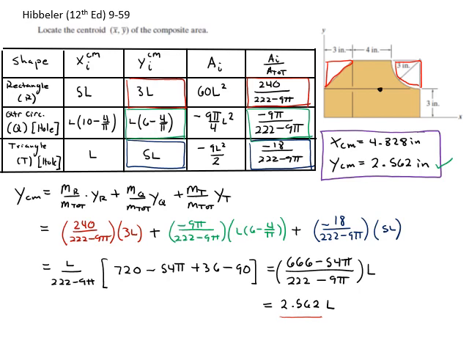How about the X coordinate? More mass has been cut out from the quarter circle here than the triangle, right? Because the quarter circle has a bigger area than the triangle. So that means we expect the center of mass to be on the left side of the rectangle, right? So it should be just by a little bit, because the quarter circle is only a little bit bigger than the triangle. And so we expect the center of mass to be on the left side of center of the rectangle, right? So it should be somewhere less than 5, and it is just a little bit less than 5, right? So that makes perfect sense, at least from our intuition, where should it be. So it gives us some confidence in the result.